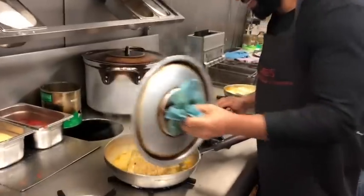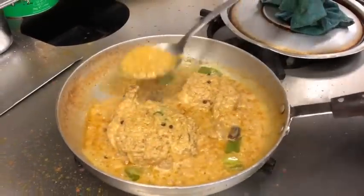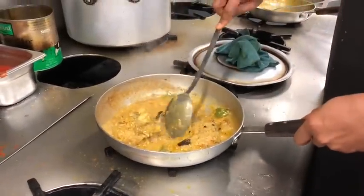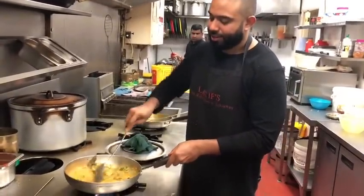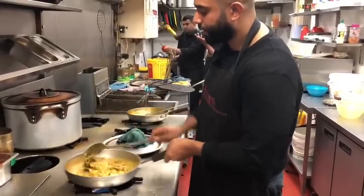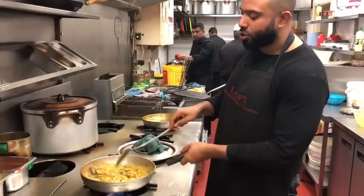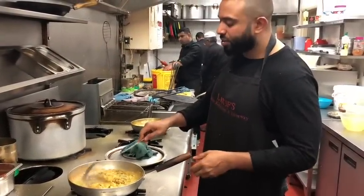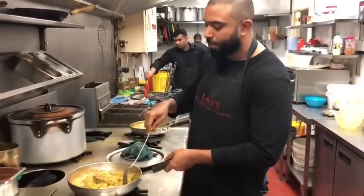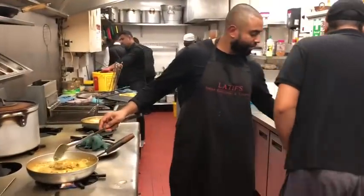I'm going to check on this — oh, this looks really nice. The oil has risen. Now I'm just waiting for the chicken to get cooked. I'm going to turn it around because the breast part is very meaty so that needs to get cooked. It tastes very nice — it's got a nice, slight kick to it. It's the ginger that brings out the spice, as well as the garlic, so I added a bit extra ginger. I used green pepper instead of green chillies, just for colour. The sauce has thickened up beautifully. I can loosen this with a bit of water — in fact, I am going to do that.